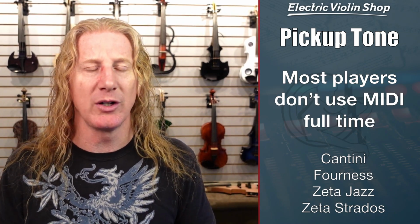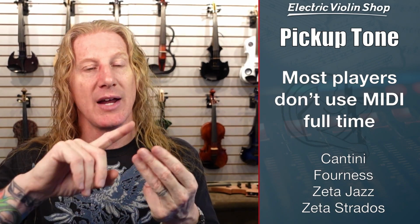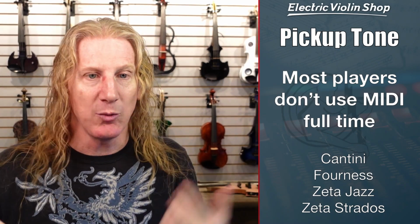Most players don't use MIDI all the time, so they're going to use the regular pickup on these instruments a whole lot. And one of the questions we get is, how do they sound when they're not plugged into MIDI? So I've got a fairly short video here where you can hear more or less the same lick played on each of these 4 instruments, the Cantini, Fourness, and then Zeta, with both pickups. We're going to let you listen to those, and then we'll come back and talk about some MIDI triggering.